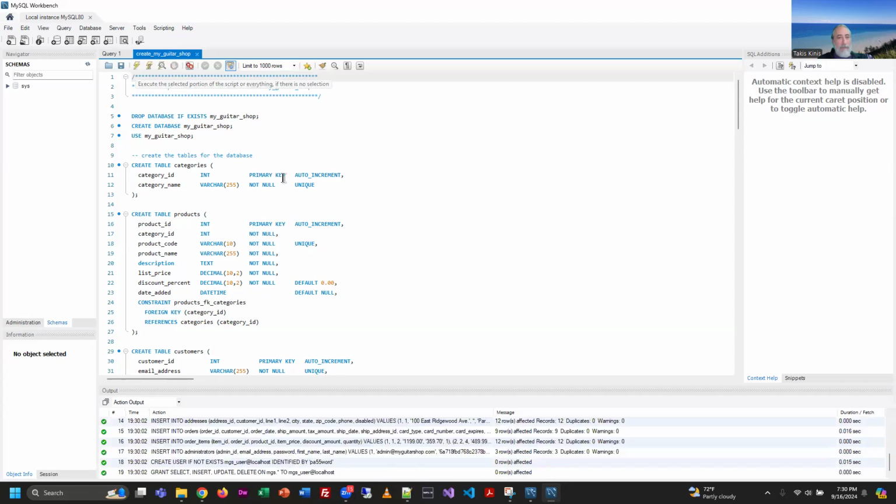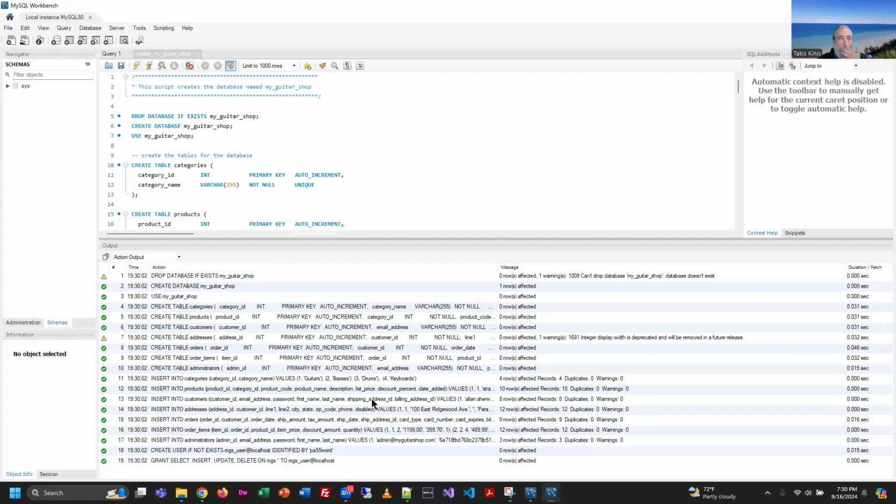So here goes, right? And you can see down here in the output window, it happened super, super fast. It went through and gave us the results of all the commands that were in the SQL file. You'll notice I have a couple with little yellow marks because one of the first commands says, if this database is already there, get rid of it, and we're going to create it again. That was the first command. There was another one here saying we did it, but the command is deprecated. So this is an old database file.